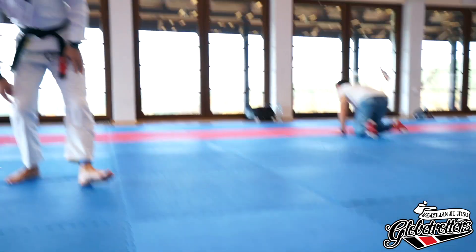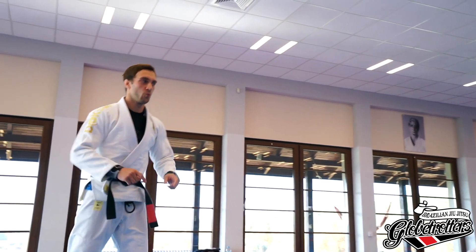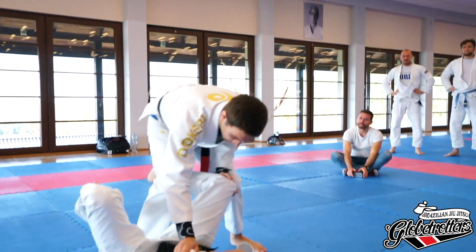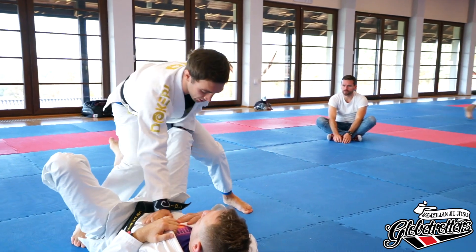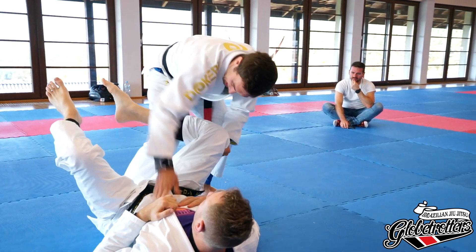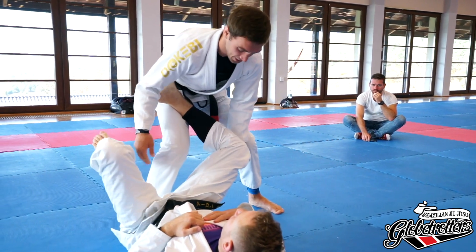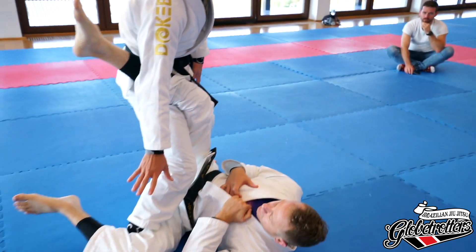Now I'll show the heel circle one more time as a review. Try to have good base — it's like sitting loose in the hips. I'm here, I move the knee, then it circles the leg. You can see I'm pushing the leg into kind of a leg drag position, and now I want to step closer because if I step too far it's easy for him to do something with his legs. I really want to hook this leg and pin it to the mat.